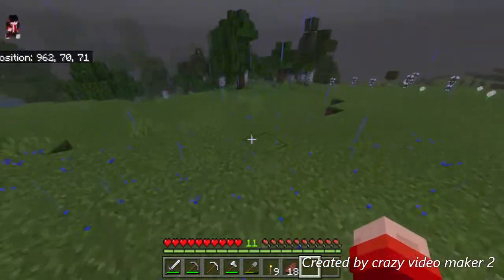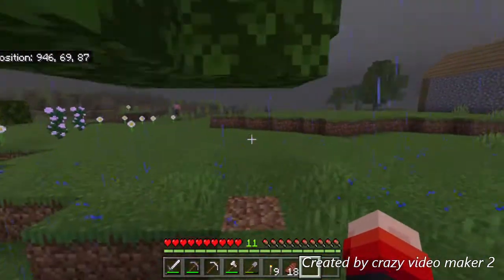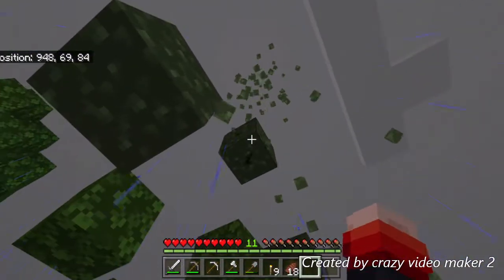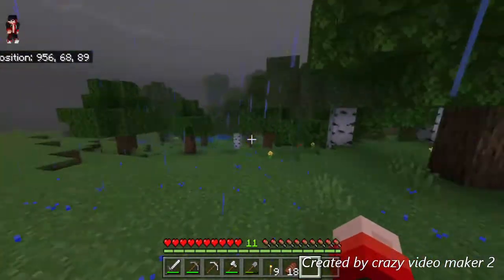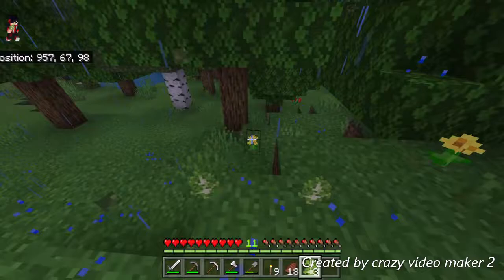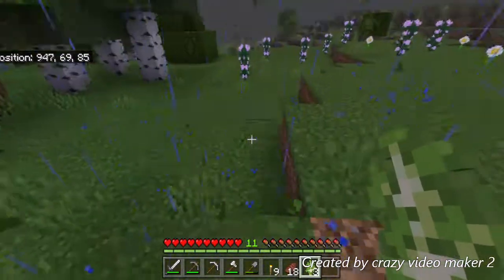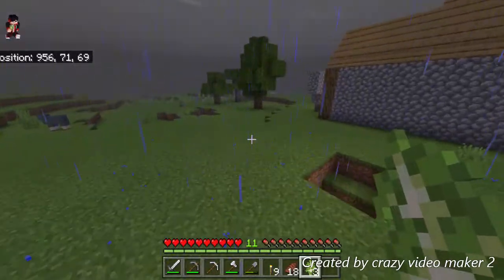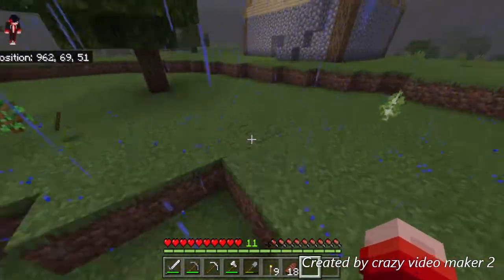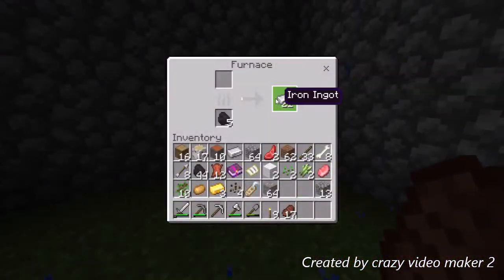Alright, I need to get saplings from these birch trees, if they can drop some. Okay, apparently not. Oh, wait, here we go. There we go. Alright, I got three from that. Alright. Let's go ahead and plant these. See how this stuff is getting along. Alright, so there's that.